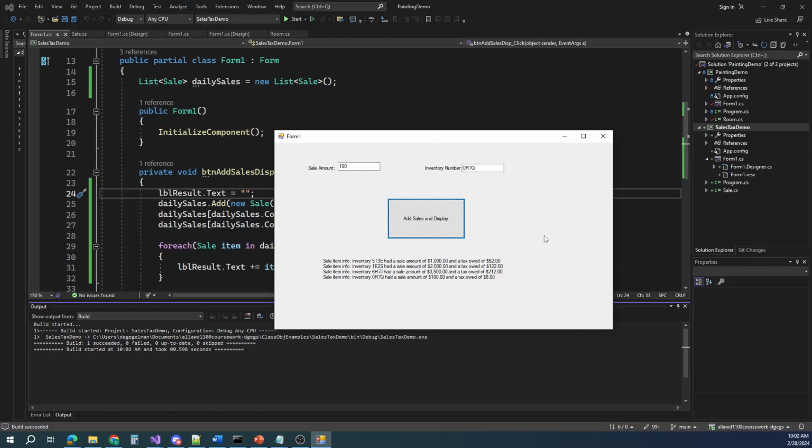So that's that one there, and I think you got one of them on your labs that you have to keep asking the user to enter stuff in. So that's kind of how you do it, to where you keep adding it to the list.